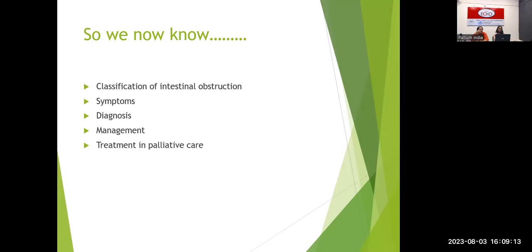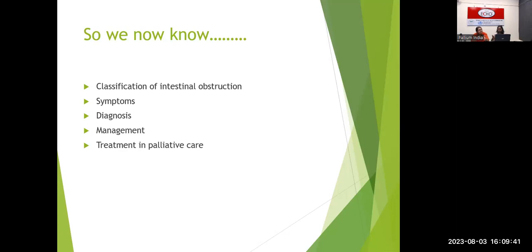So these kinds of inputs should come from the team, and that is why, especially being a palliative care nurse, you have more responsibility to identify such situations, or maybe the patient and family will be coming and talking to you more. You will have more rapport than a doctor. So when you see the particular symptom, you should be able to identify, okay, I think, doctor, this patient is going for a partial bowel obstruction. I think we need to intervene at the earliest.